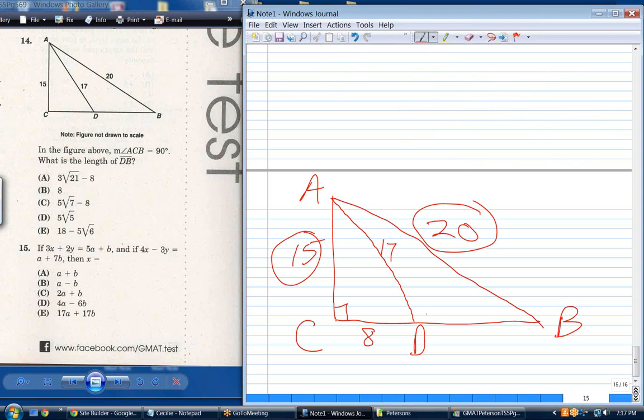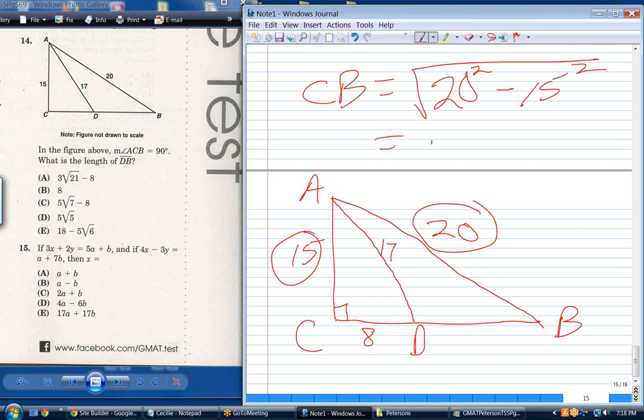So if we're solving for one side, CB is going to be equal to what? When you're solving Pythagorean triangles, it's always the square root of something, whether you're solving for the hypotenuse or one side. I have one side, which is 15, and I have the hypotenuse, which is 20. So what's the other side? It's the hypotenuse squared minus the other side squared.